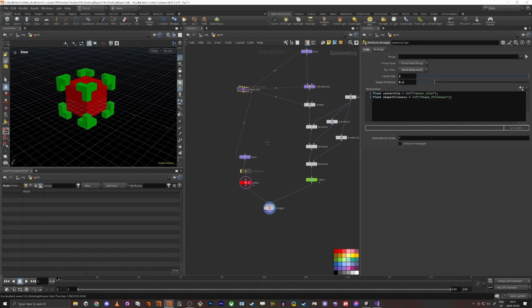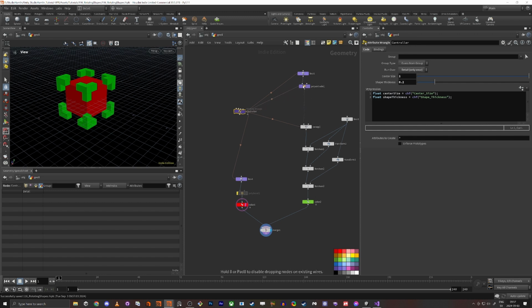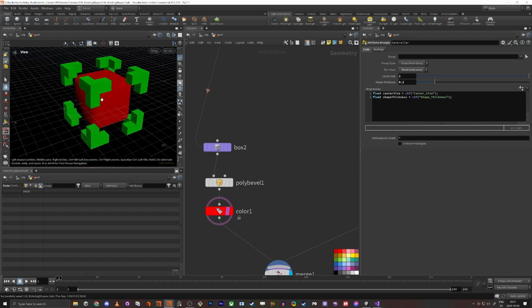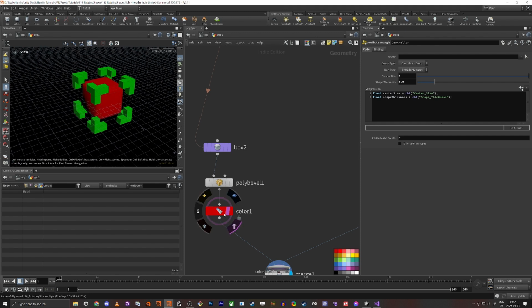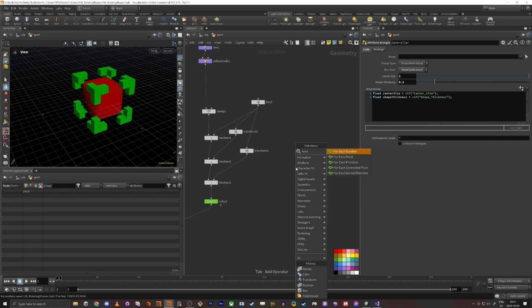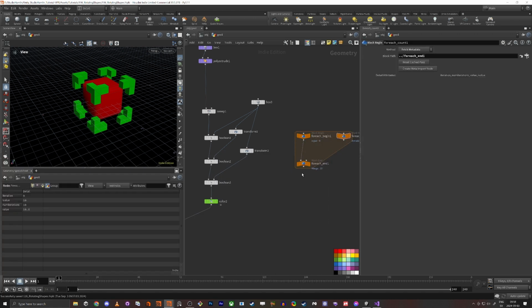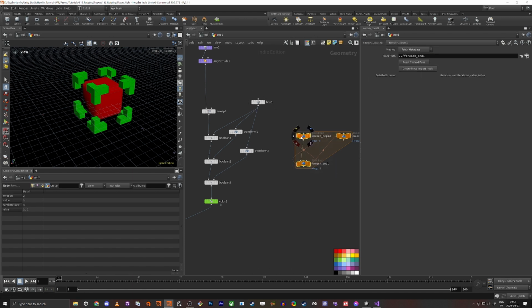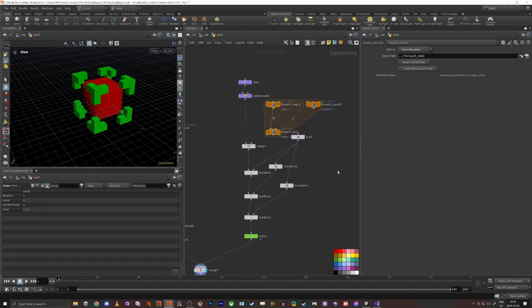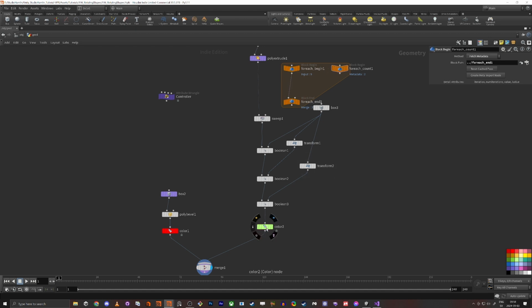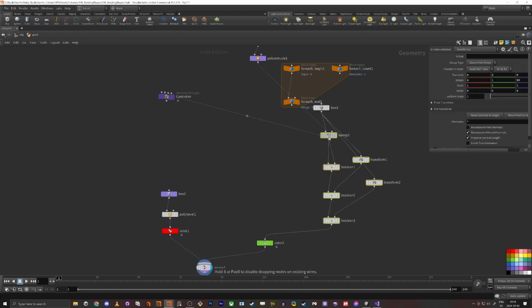And let's see. So this is the result we have, and we're going to put the green shapes into a for each loop. So I'm going to do a for each number, and I choose number because here we can choose how many shapes we want to add on. So let's see. This part is going to be in the for each loop.